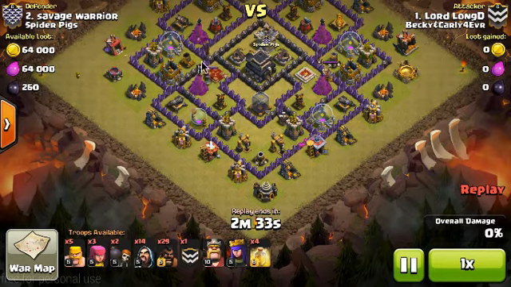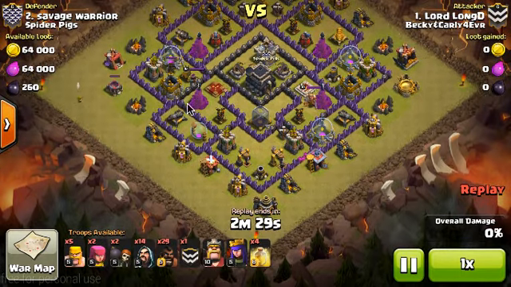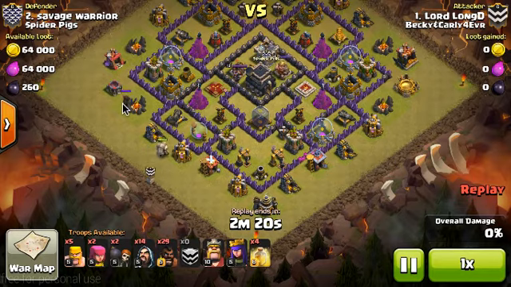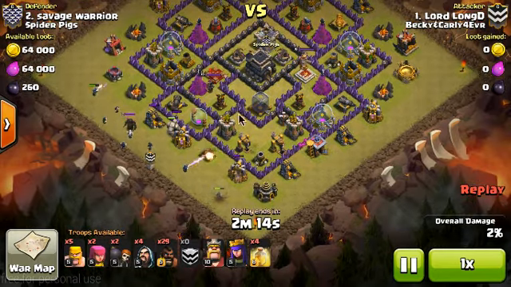After this, I'm luring the P.E.K.K.A. out. Was not expecting a P.E.K.K.A. in the clan castle. This is the first attack on the base, towards the range of the queen, okay? Because that's where I want to enter the base so that I can kill the P.E.K.K.A. and the queen. Those are two of your biggest problems. Well, the CC would be your biggest problem, and the queen for a hog attack.